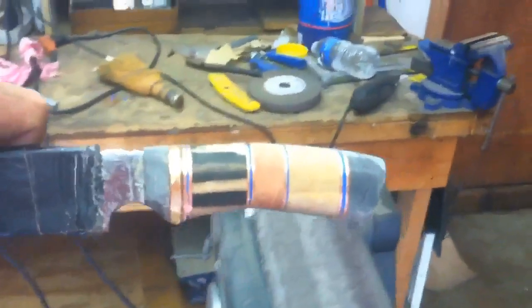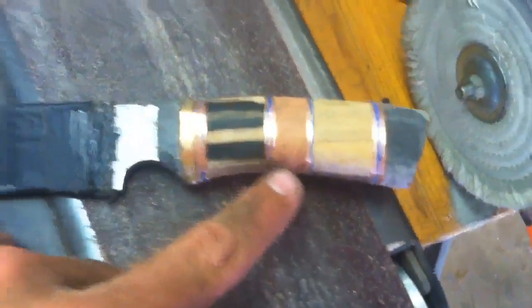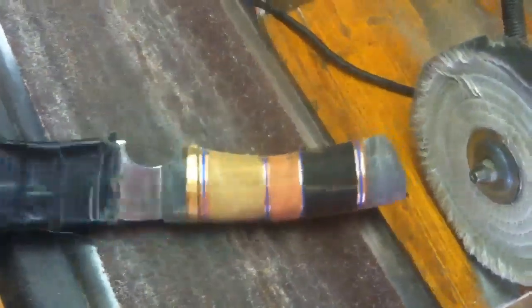So that's after some rough grinding, and the handle's looking pretty good. I might do a couple little touch-up things to it, but as of right now, I'm liking the look of it. So I'm going to sand it down, maybe make some sharper lines in here with my Dremel. But other than that, I think it's looking pretty good.